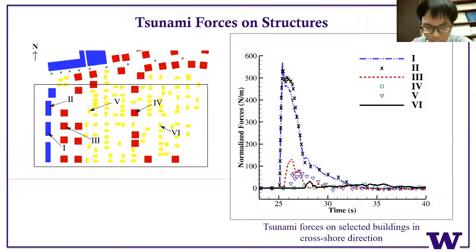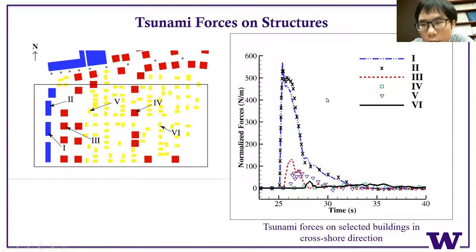As you have seen, the 3D model is so expensive. It's 10,000 times more expensive than the 2D model, and you also see that at some of the locations, the 2D model is actually not that bad. So why do we still want to use the 3D model? One important reason is that the 3D model can predict tsunami forces on structures directly, because we are solving for the pressure field, and if you integrate pressure on those structures, you get tsunami forces. But for the 2D model, we can't get tsunami forces on those structures directly.